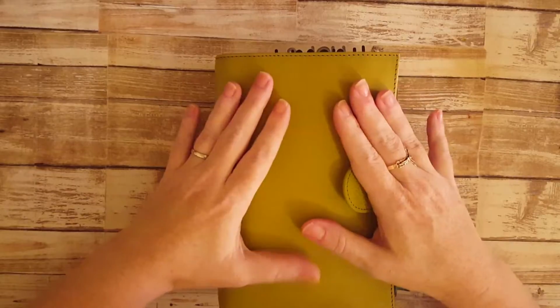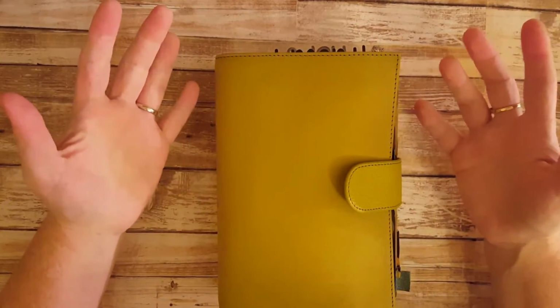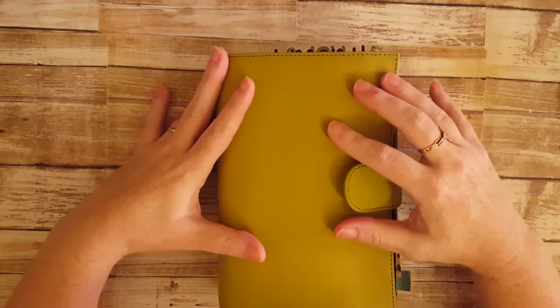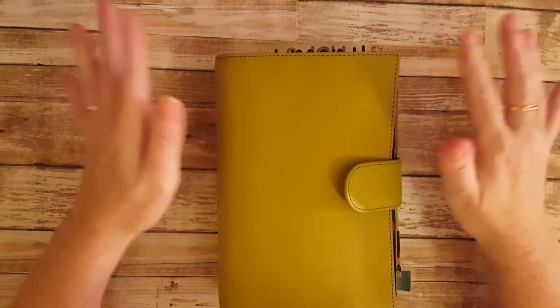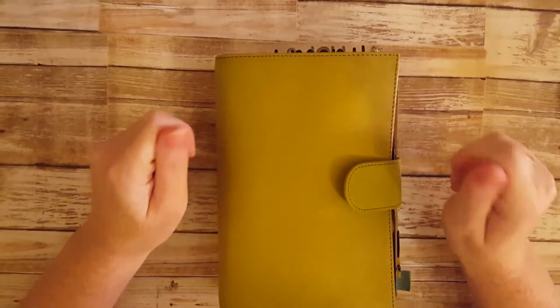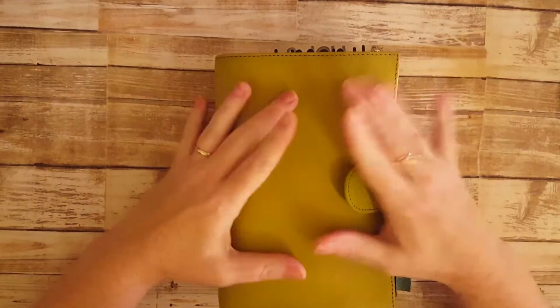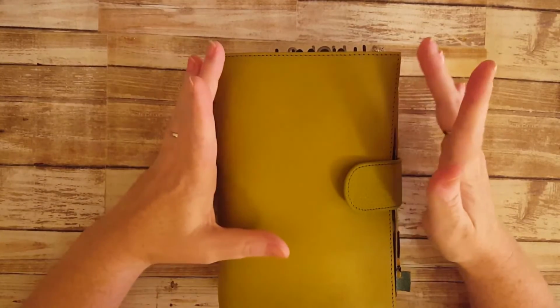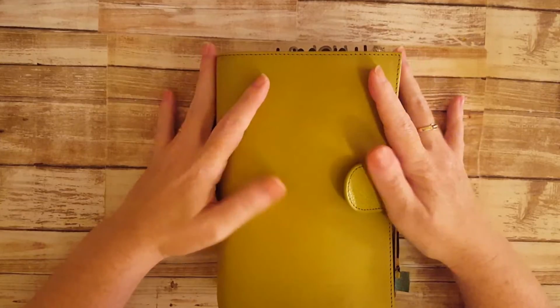And once I paint it, it's not something I'm ever going to resell. I do know that the moment any sort of paint or dye touches this leather, the resale value is just going to drop exponentially. I understand that. I fully understand that I am taking that risk. But in the interests of keeping things only that spark joy and that I absolutely love, I am going to paint this.